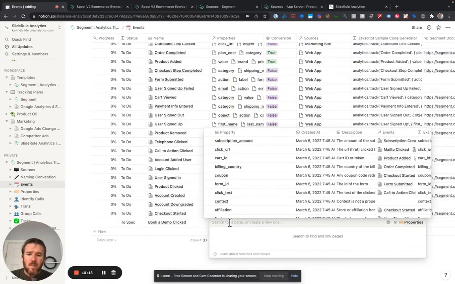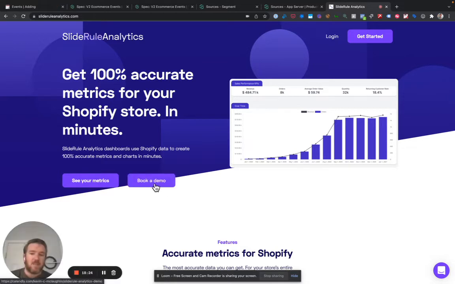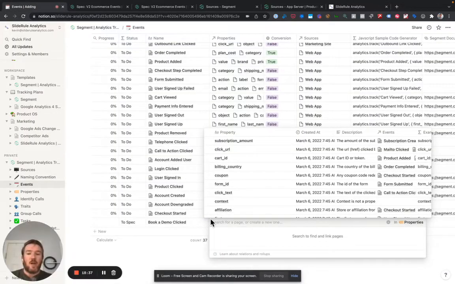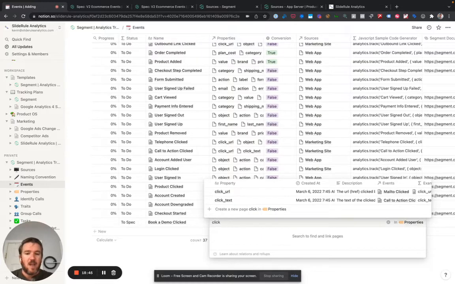So here, we might be changing the text of this. I might sometimes say book a demo. I might call it talk to sales, something like that. I don't want the book a demo event to change every time I change the text of the button. So if that's the case, I could put a property of click text.